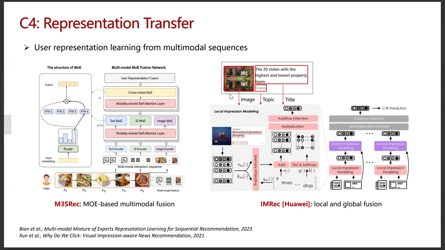And in the second work, the MREC, we performed the work about 3 years ago. In this work, we want to aggregate the multimodal features from a user viewpoint. From the user view, actually we not only can see an image, and also when we see the image, we are reading the text. So here we want to aggregate different types of modalities together. And here we build a local to global aggregation workflow. First we aggregate the interaction between image tokens to word tokens, and then we aggregate the representation vector of image and text together.